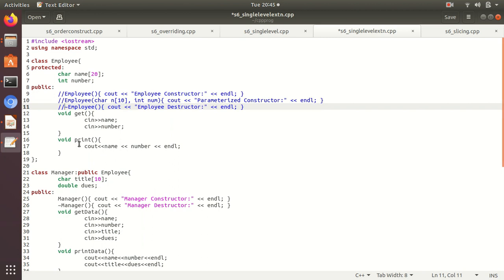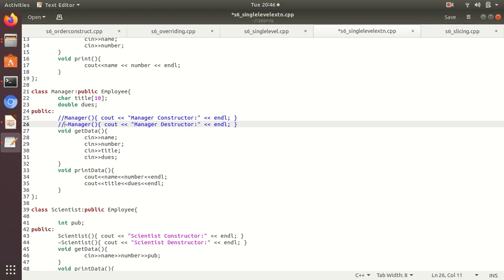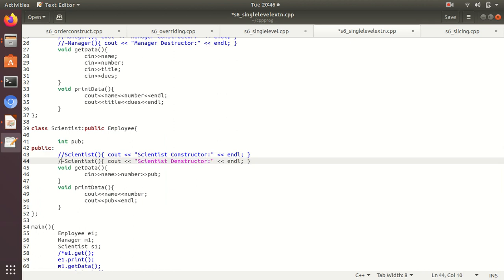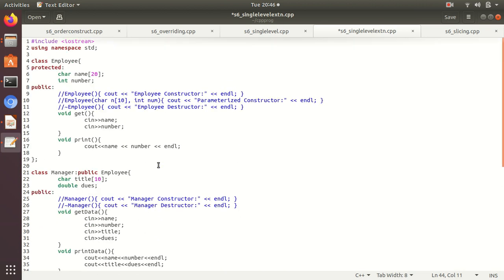So just for the timing, I'm keeping a restriction and putting comments on this, so that we'll discuss this later. First, let us discuss how the protected data members are publicly inherited in the derived classes. Let us see this one first. We'll see how the constructors are being used later. All right.